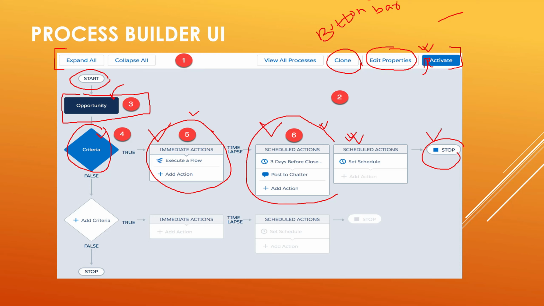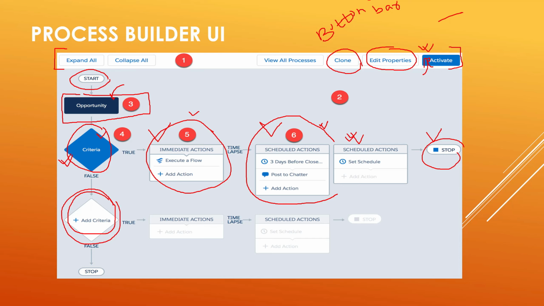If my condition is not satisfied here, then I can check another condition. For example, if I crack an opportunity of 1.5 million, then I will get a bonus of 5%. If I crack an opportunity of 1 million, then I'll get a bonus of 2%. I can define that like this, with the if-else part.